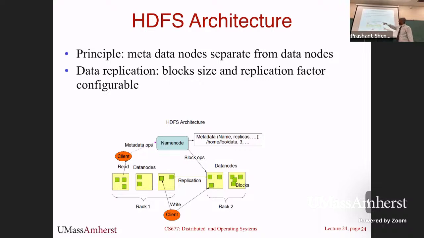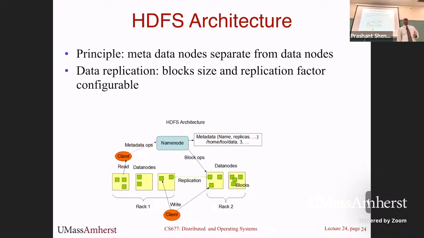Here the blue nodes, there's only one shown in the picture, are metadata nodes, and the yellow nodes are data nodes. So if you want to look up a file, either read it, write it, or open it, you first go to one of the metadata nodes, open the file, and look up where the chunks of the file are stored, and then you go to the yellow nodes to look for it. So essentially the index is on the blue node and the other things are on the yellow nodes.